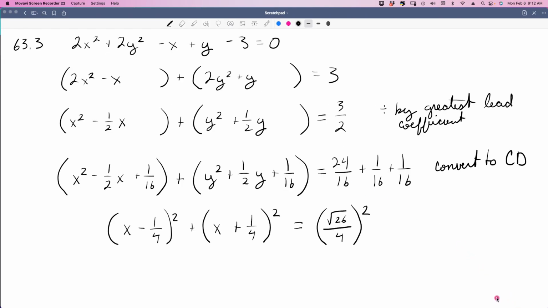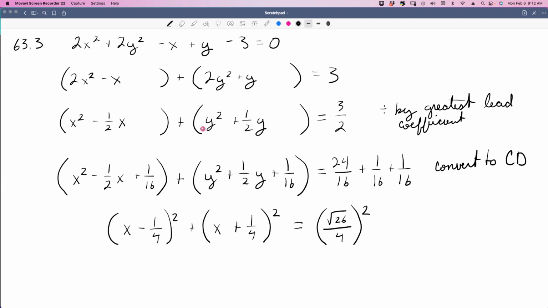So in this final instance, we are given a general form that has a lead coefficient on both the x and the y. Now, when you have a situation like this, you are going to set it up like you normally would, but then you're going to divide by the greatest lead coefficient. Now, it just so happens that in this problem, both of the coefficients are the same number. So it makes it easy: when we divide both of these by the same number, we can get down to 1 that way. And hopefully that'll be the case whenever you come across more of these, that they'll have the same lead coefficient.